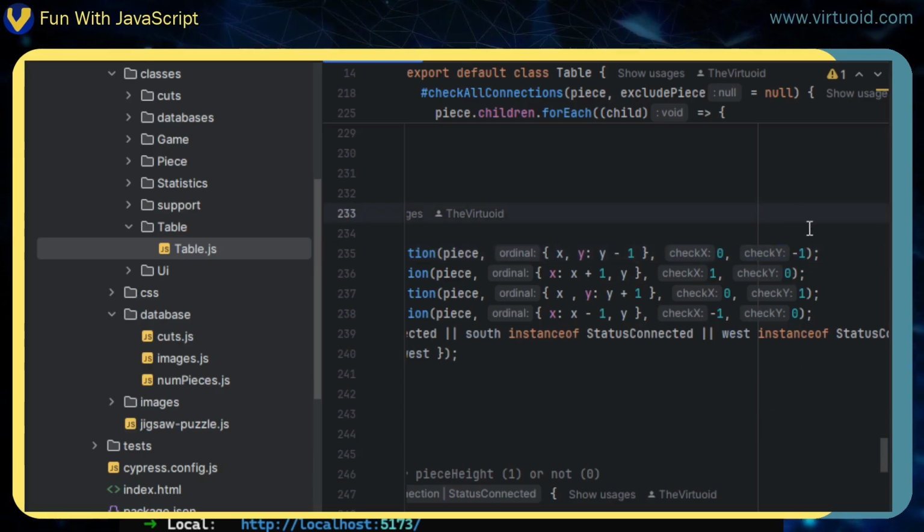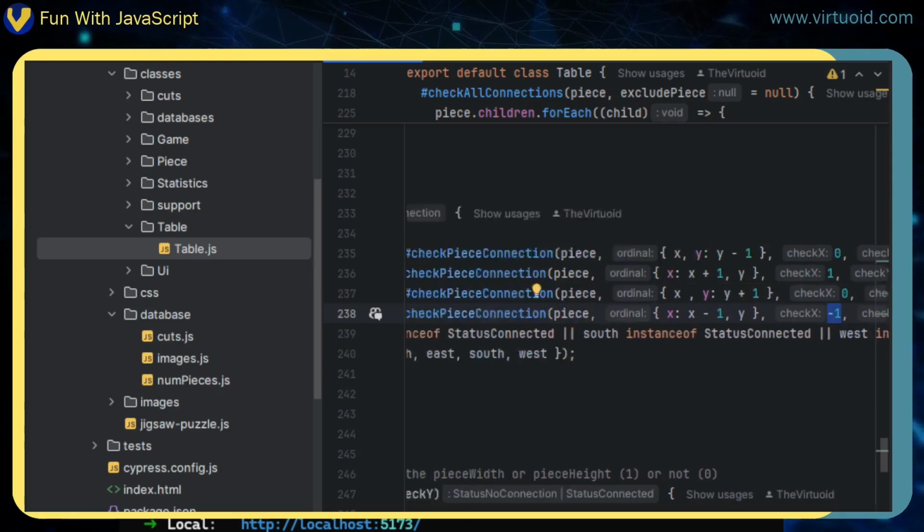So when I get to it, I'm going to multiply the height by -1, saying the Y of the piece being checked, I expect it to be a piece height lower than the one I'm checking. And the same thing with the east side, in which I expect the X to be a piece width higher, piece height higher, and a piece width lower for the west.